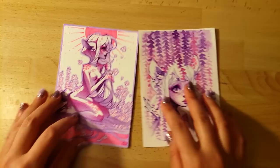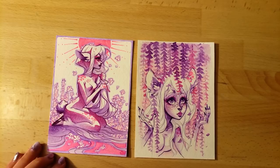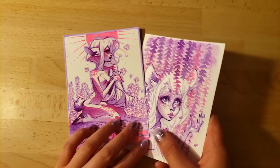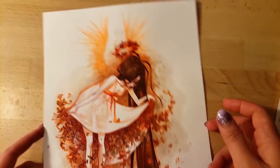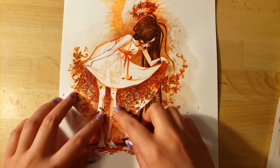I just had an idea pop into my head and rolled with it. I wasn't too happy with this one at the time, but after some time it definitely looks more attractive to me now — interesting how that works. I used a silver pen for the little details. After this I decided to change up the color scheme because the whole purple-pink thing was getting pretty old, so I did this piece — one of my favorites from Inktober. I revisited an old doodle I did in my sketchbook and I love how it turned out. I like her dainty little skinny long legs and very pronounced feet — I used an orange highlighter and put a little bit of sparkles in her hair.